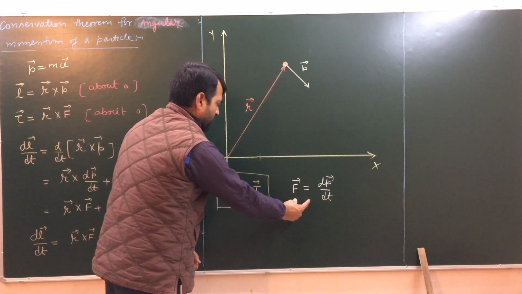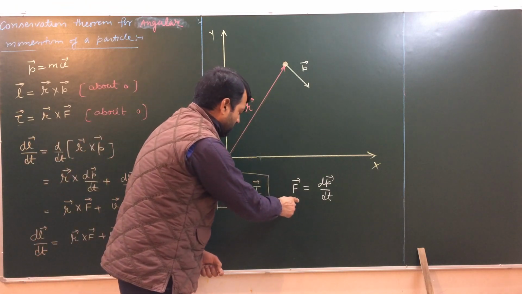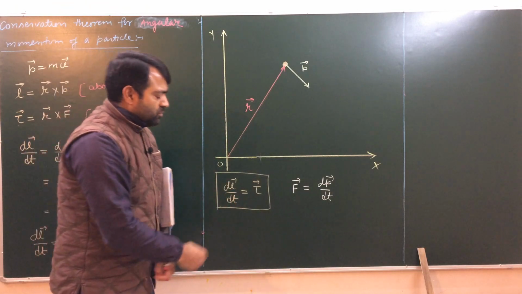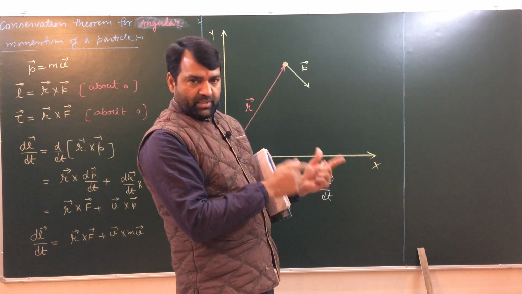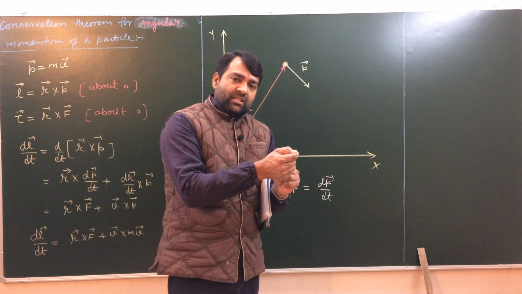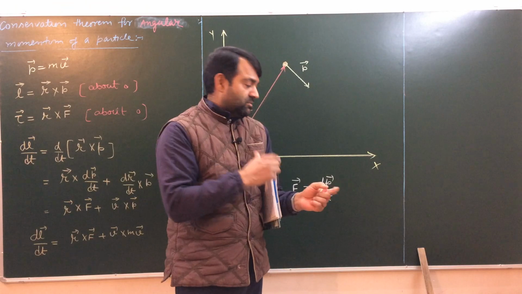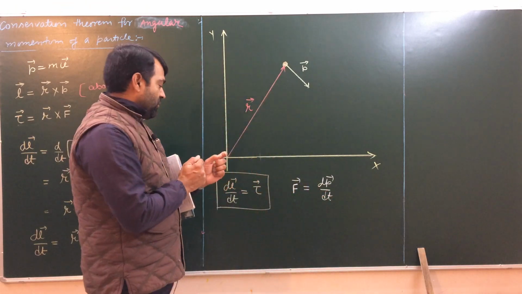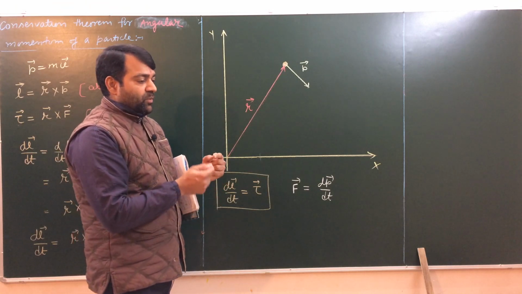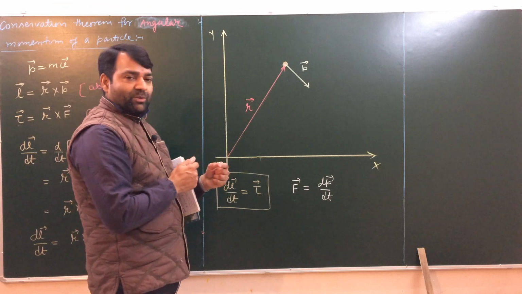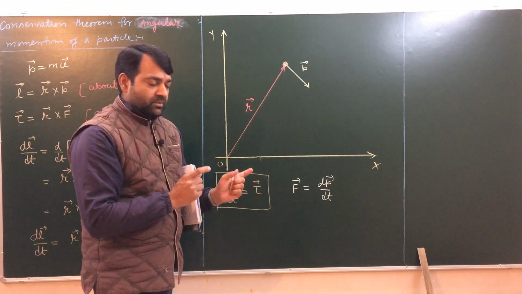This equation is equivalent to that equation. The only difference is that there linear motion is involved and here rotational motion is involved. To change the linear state means to change the linear momentum. If you want to decrease or increase linear momentum, or change its direction, you need a force. In the same way, if you want to change the rotational state of the object, meaning you want to increase or decrease the angular momentum or change its direction, you need a torque.